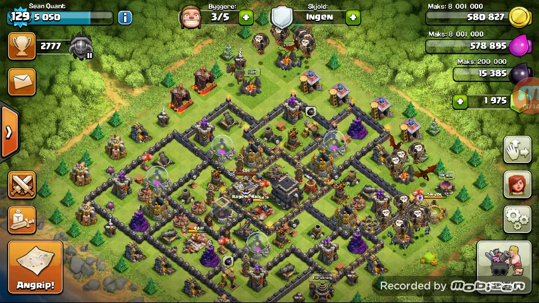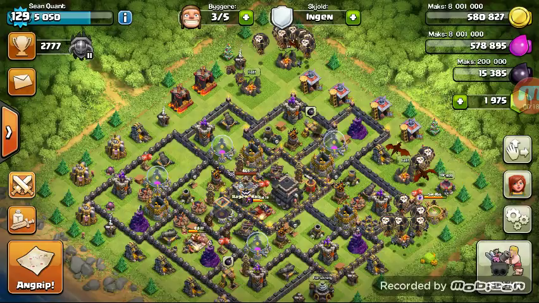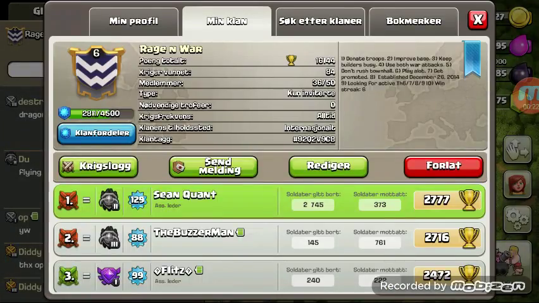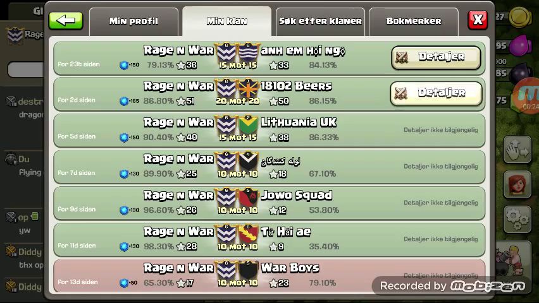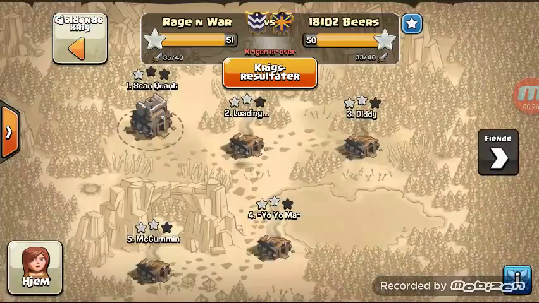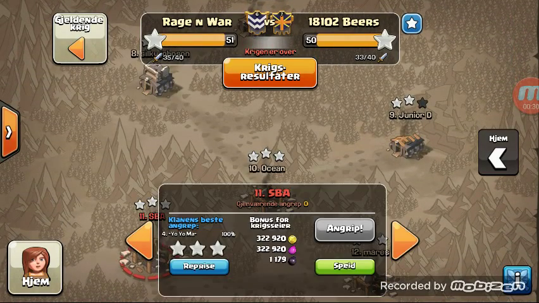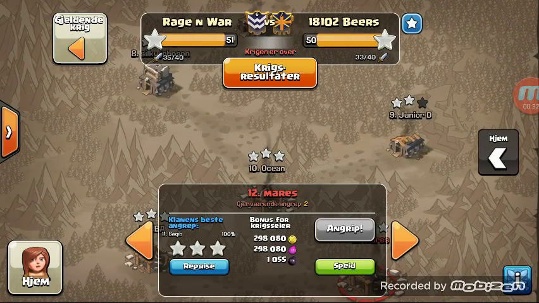Now, this is going to be a Rage and War top 4 war attack video. So let's go ahead and take a look at our war log right now, at an old war, and start off with the number 4 attack. That one's going to be from Sockwib. I call him Sock. Let's go ahead and see what he did.